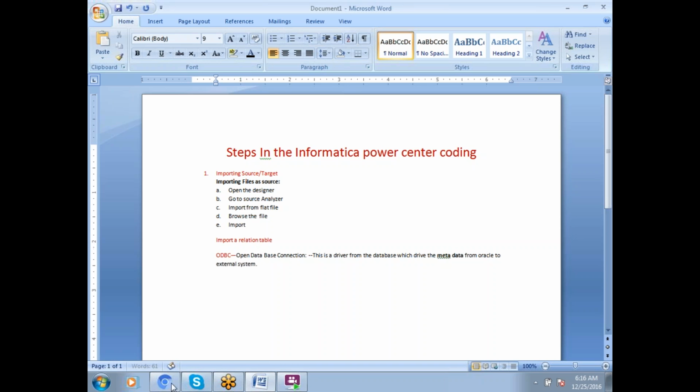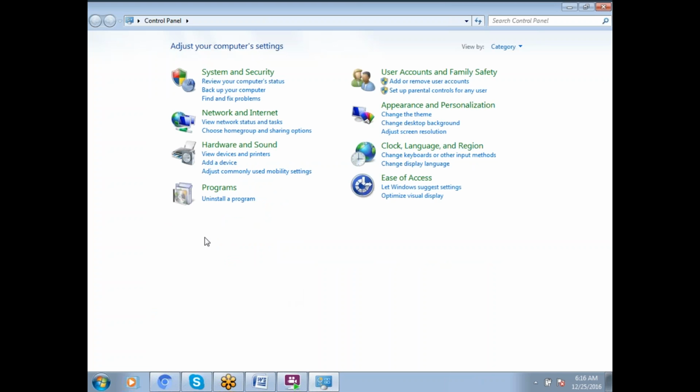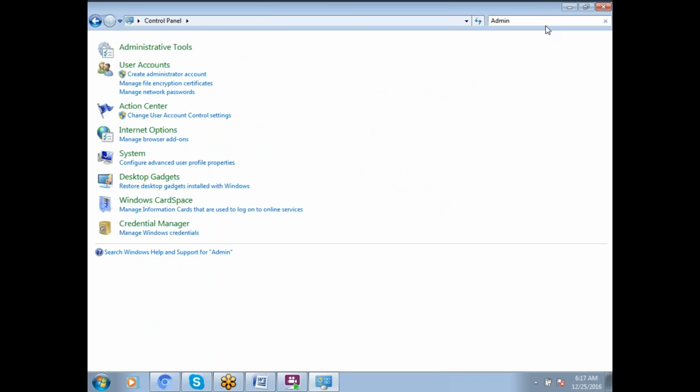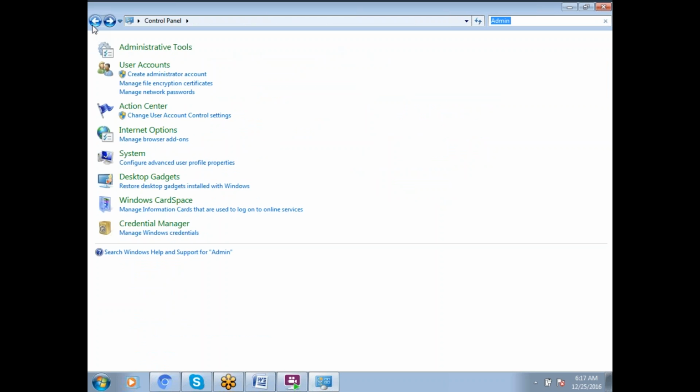So where can you find a driver? There are administrative tools in the administrative section.